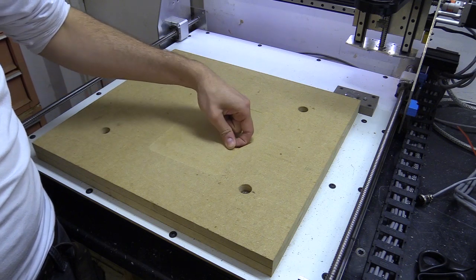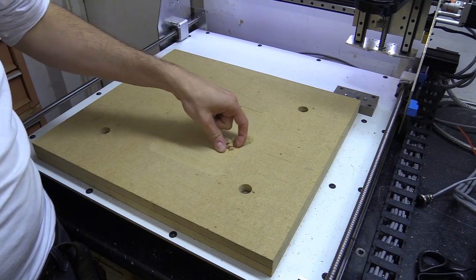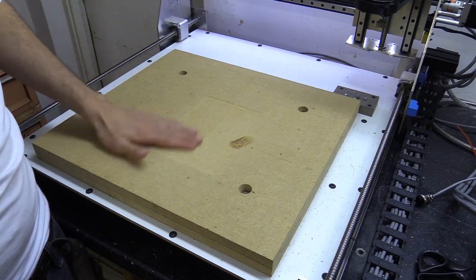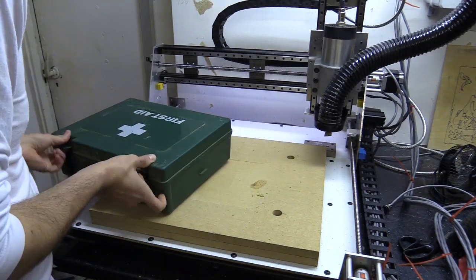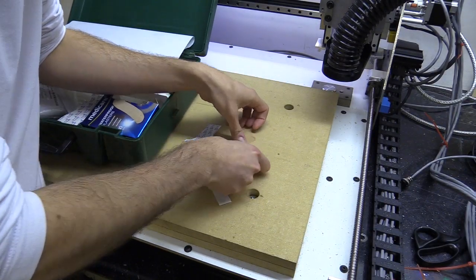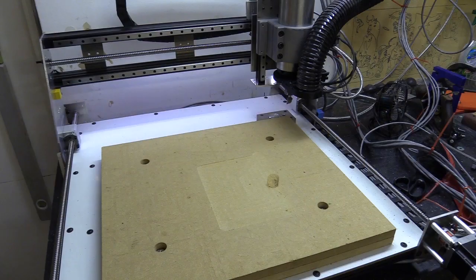So there seems to be an issue somewhere. I need to work out where that's coming from. That's really annoying. Going oh so well. Unfortunately, an MDF coloured plaster isn't going to hide my shame, which you all must be blushing about right now. That was a bit unusual. I was really not expecting that.